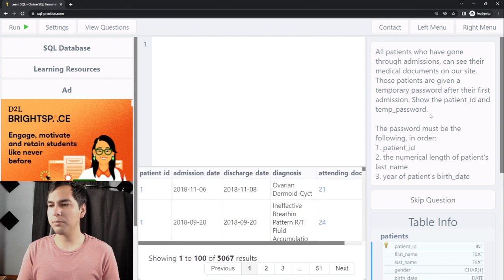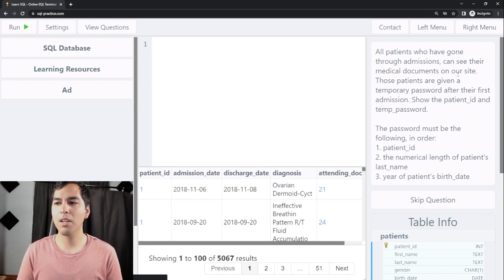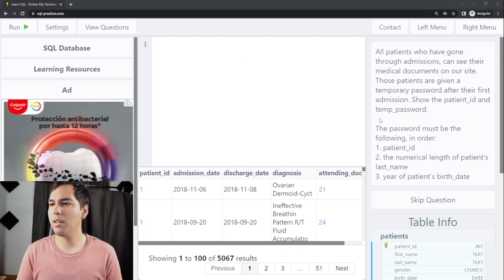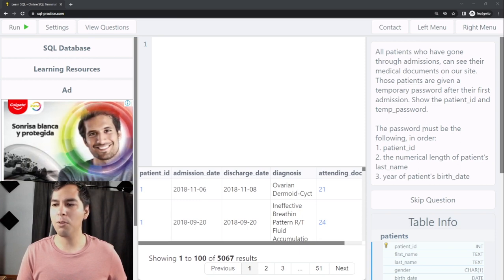Let's solve it. So we need to understand the question. So let's read it through. It says, all patients who have gone through admissions can see their medical documents on our site. Those patients are given a temporary password after their first admission. Show the patient ID and temp password. The password must be the following in order: the patient ID, the numerical length of patient's last name, and lastly, the year of patient's birth date.